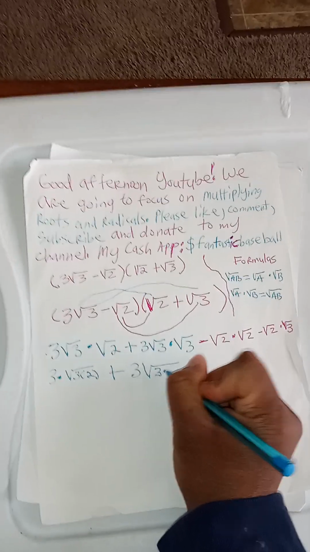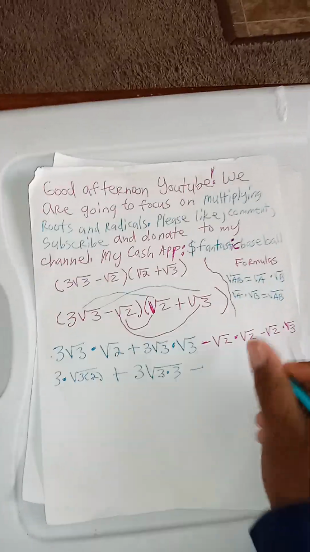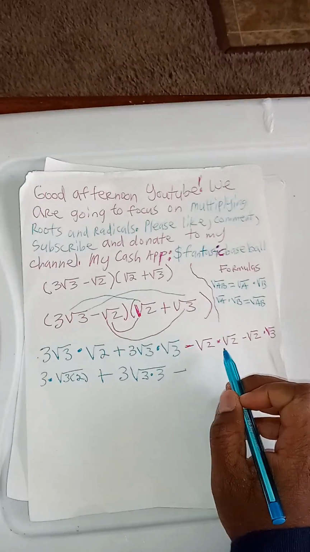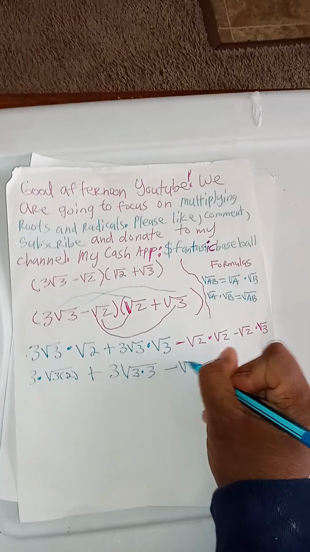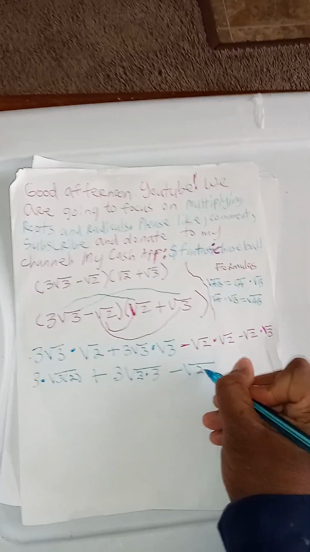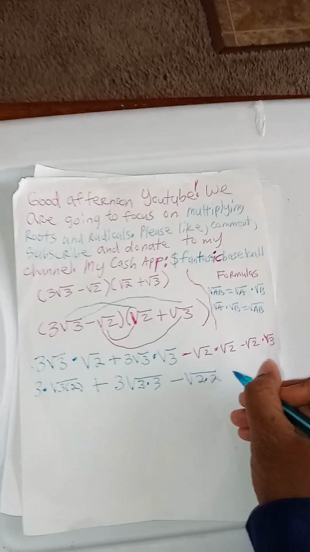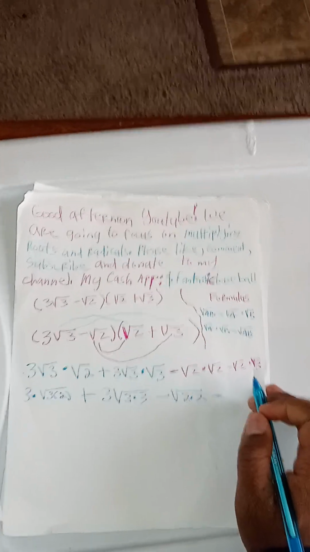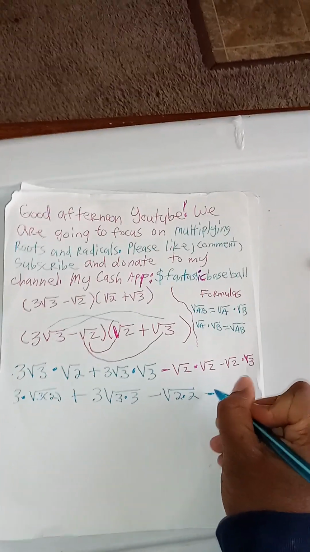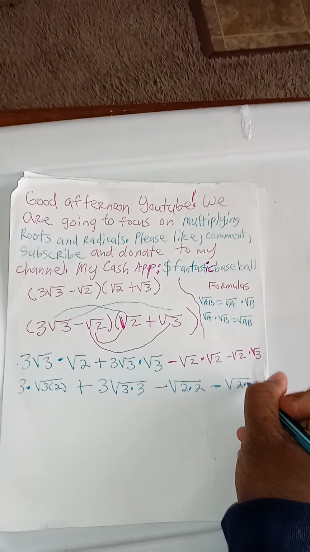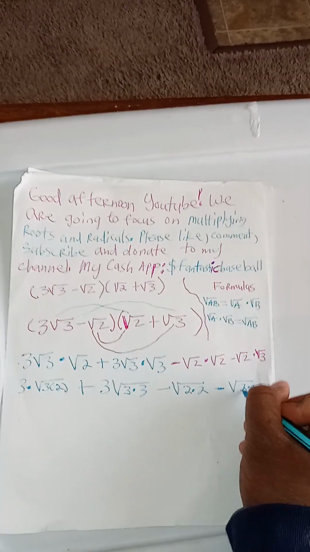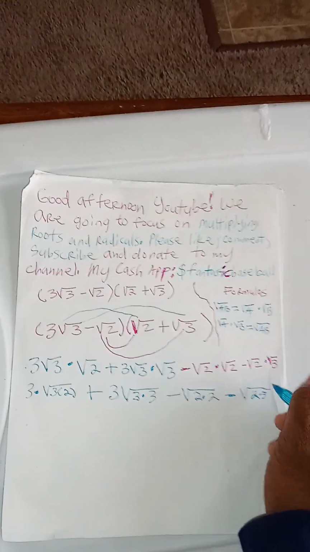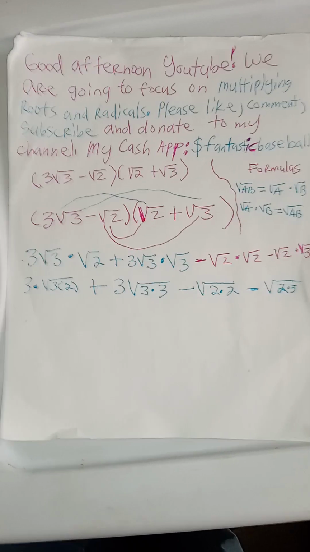the square root of 3 times 3, minus, then we have 2 sets of square roots again, square root of 2 times square root of 2, and we can bring that together as 2 times 2 under the square root, minus, and another set of square roots, square root of 2 times square root of 3, we can bring that together as square root of 2 times 3. Okay, so let's have this marinate here for a second.